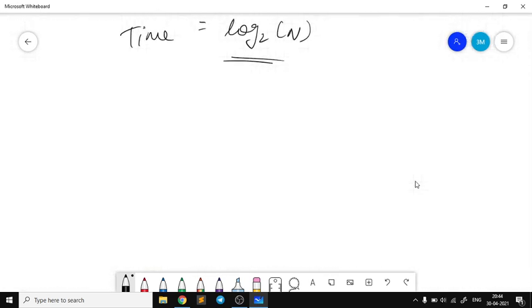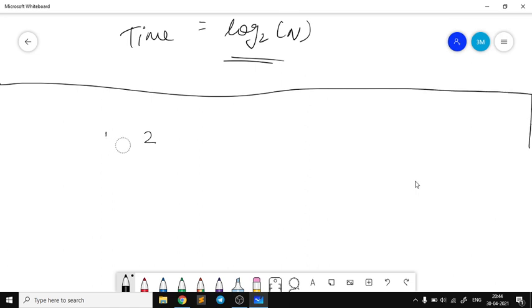So in ternary search also, if I take this array, what do I do? I will divide my array into three parts, right? Suppose this is my array 1, 2. From here onwards, we'll be discussing the ternary search.